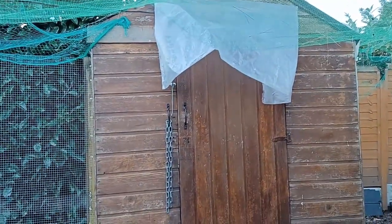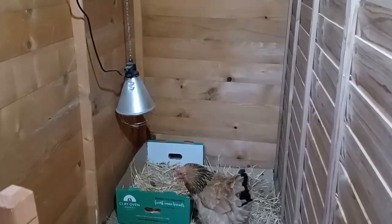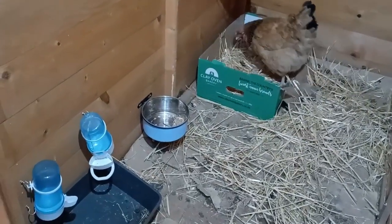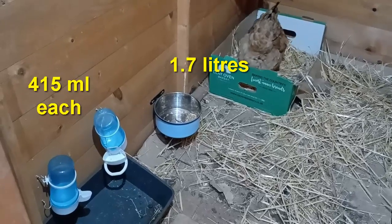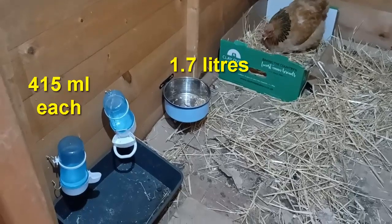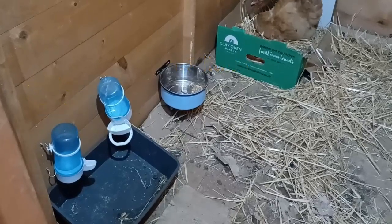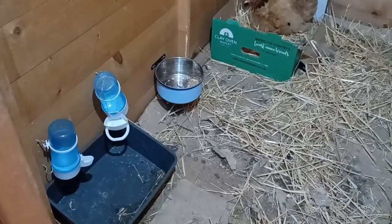This is my chicken coop. Inside this coop, you can see I've got exactly a similar kind of setting, where you can see those little small cat feeders, which are hanging feeders, and a bowl and a tray there as well. So anything dripping from those little hanging containers can drip or fall in that tray, so the rest of the area doesn't get messed up.